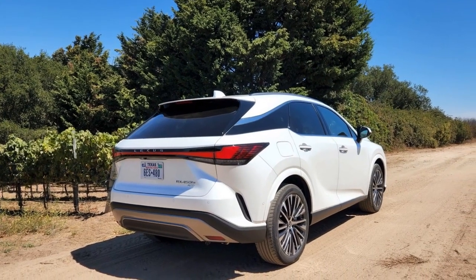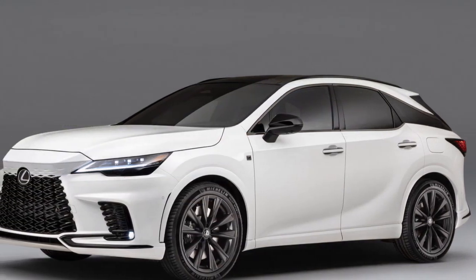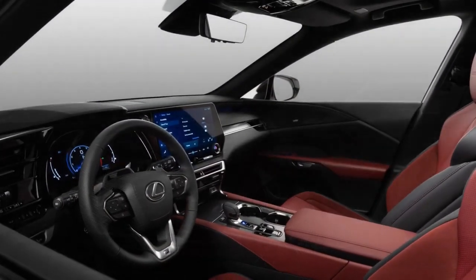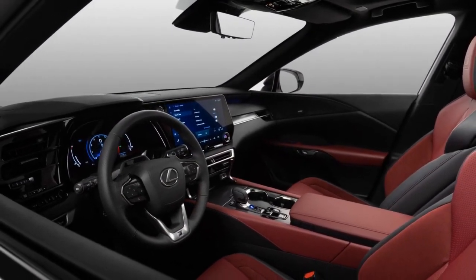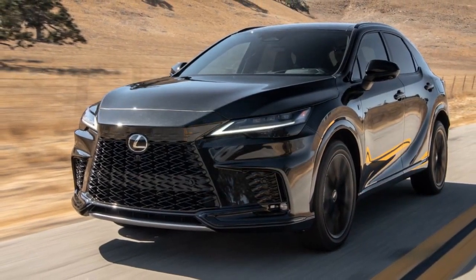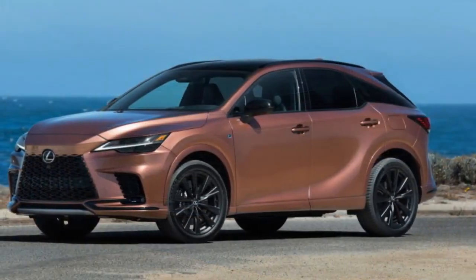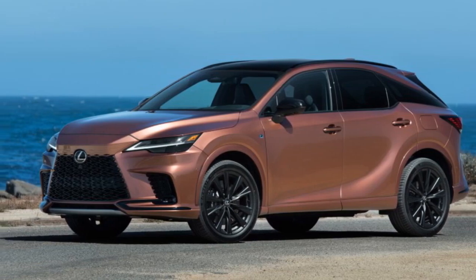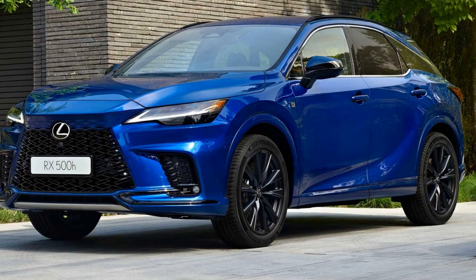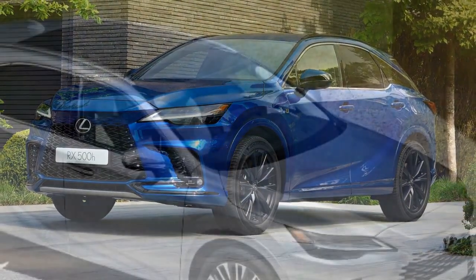Verdict — Approaching Perfection: in essence, the new Lexus RX is closing in on perfection as a package. It's easy to drive and as smooth as other premium vehicles but at much higher prices. The new infotainment system fixes the most significant usability issue with the RX. The slight bump in fuel economy — 3 miles per gallon combined — is a welcome improvement, as is the extra torque, rear legroom, ride quality, and new styling. The only genuine fault we can pick is the lagginess we experienced with the infotainment system, but we're aware we were driving pre-production vehicles.